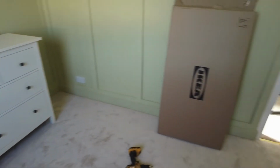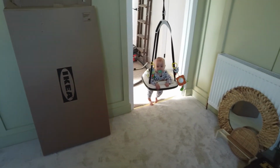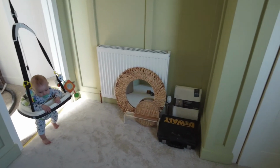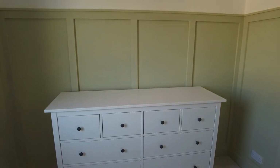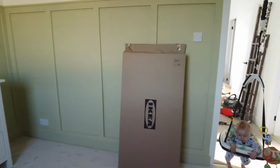Now I'm gonna attempt to build the cot. Greylan, mummy's gonna attempt to build a cot. And there's a couple of things which are going in his room. I was just trying them out for size above his drawers last night. But yeah, I'm gonna put a few pieces together after I have done the cot.